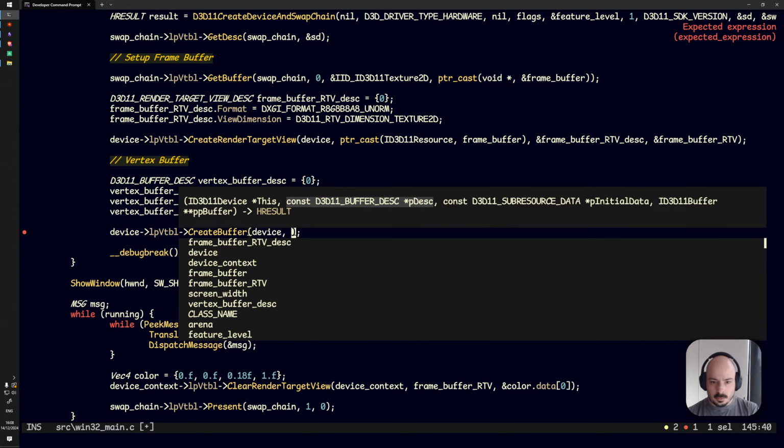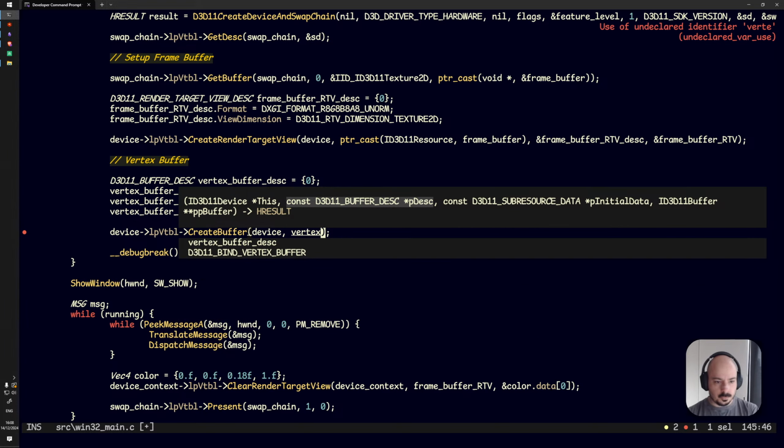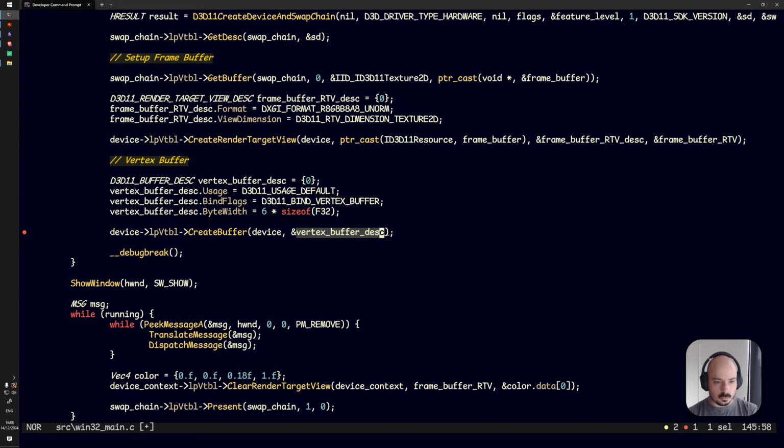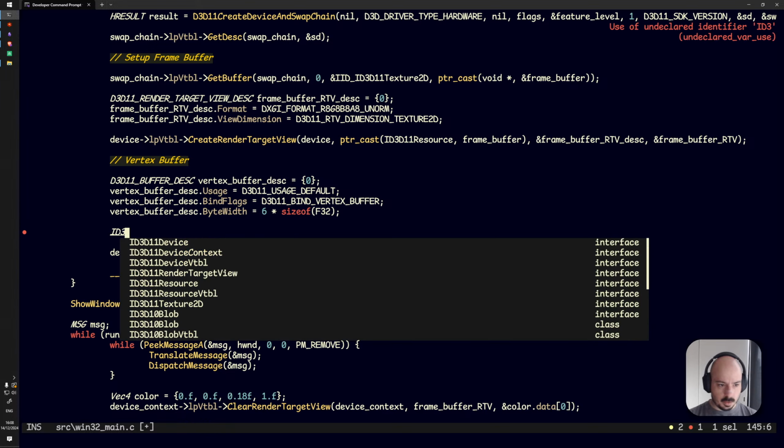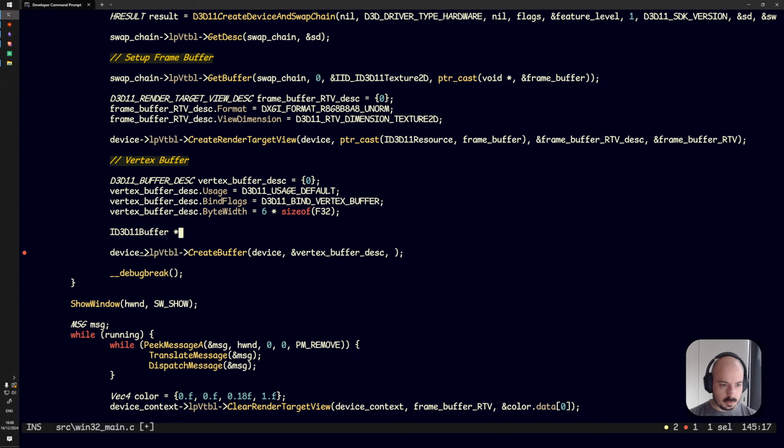Alright, now we can finally do this part. The initial data. So this is going to be our triangle data. And then we're going to get a pointer to a D3D11 buffer back. So that's an out value, the last one. Which means you need to make an ID3D11Buffer, vertex buffer.